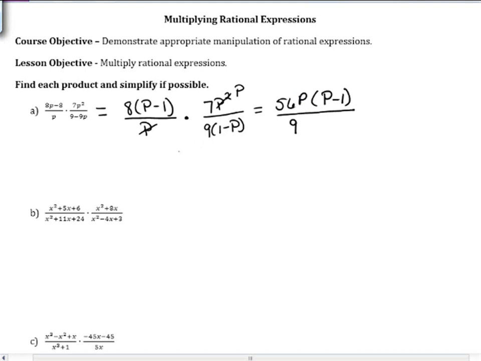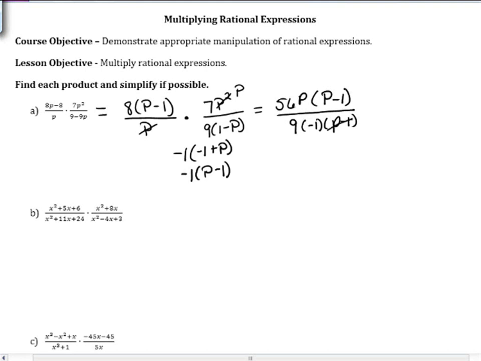But remember, when we factor a negative 1 out, it reverses the direction of our subtraction, because when we factor out negative 1, this positive 1 will become negative 1, and the negative p will become positive p. So this is really negative 1 times the quantity, and then we can write the p first, positive p, and then negative 1 is minus 1. Okay, so we have negative 1 times p minus 1.